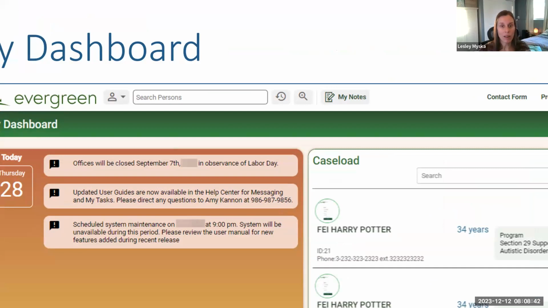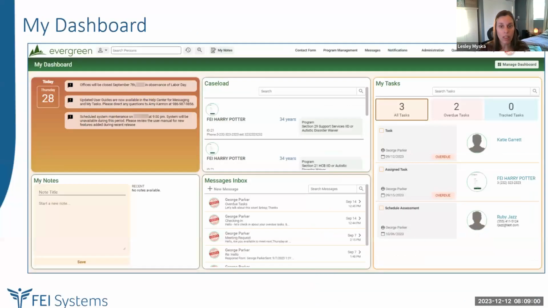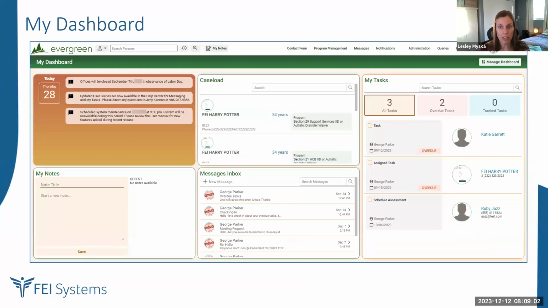And then the icon just to the right of that looks like a magnifying glass with a plus in the middle of it. This is your advanced search. So you can click on this and it will allow you to type your keywords into the specific field that you're wanting your results returned from. For example, last name. And then there are some other icons across your persistent navigation depending on your role that you can access any time when you're logged into the system.